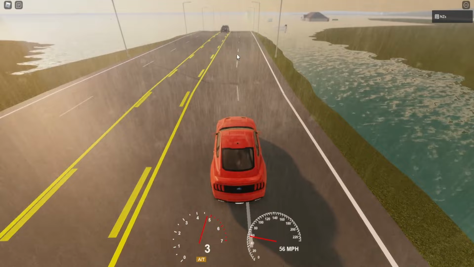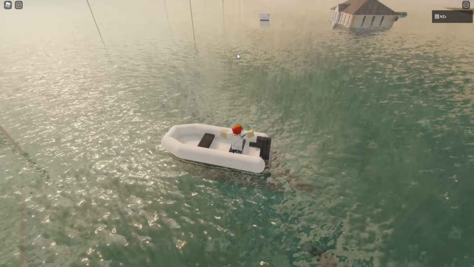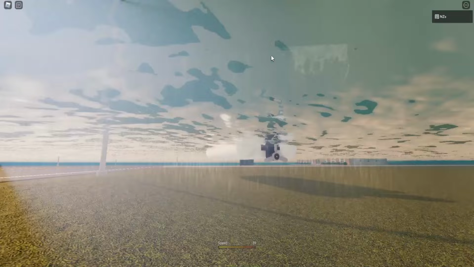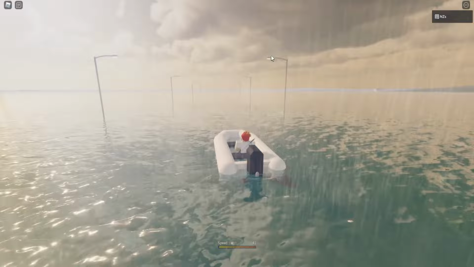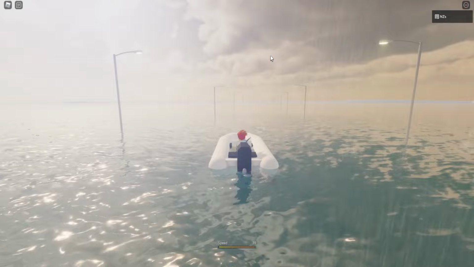There's even a boat. Hold up, I'm gonna take this boat. I'm gonna see if I can actually use this boat. I'm pretty sure I can. Oh, you can! Let's go! Okay, so we're just driving around in Greenville in a boat. Bro, this is so sick! This is what I want to see Greenville add in the future. It's like flooded roads whenever it rains sometimes, and then it just drowns out.